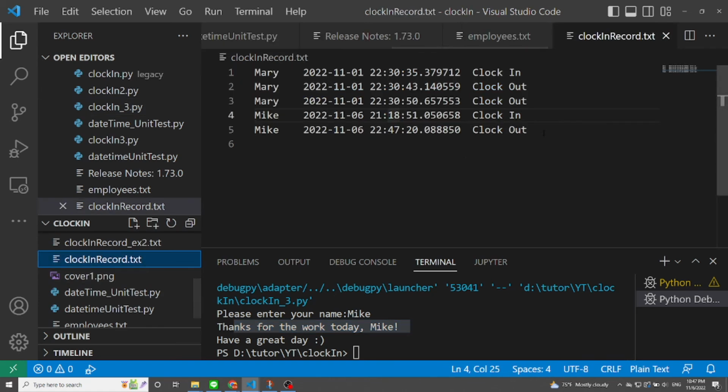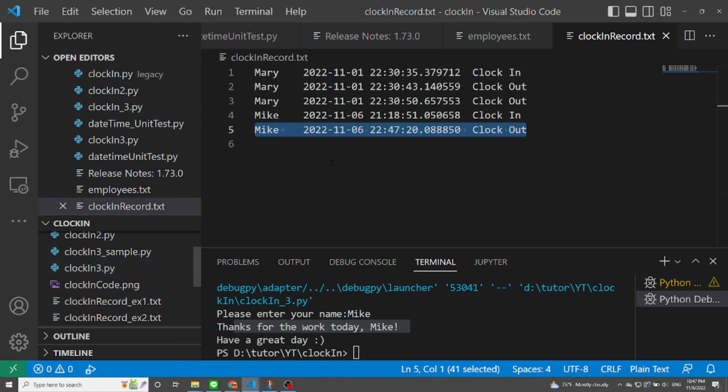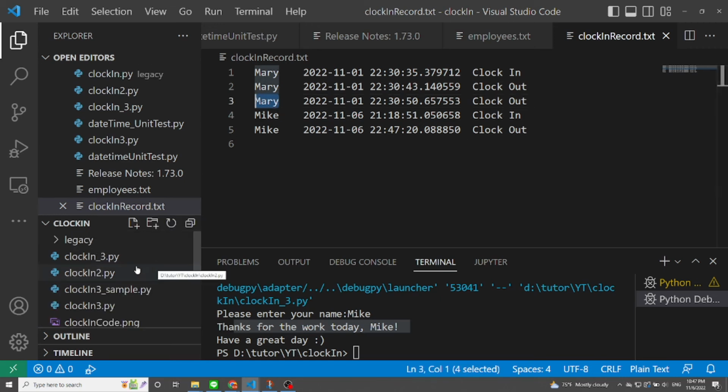And take a look at the record file. We have a new line appearing as clock out. And now let's try an employee that hasn't had a record today. So let's try using Mary's name.